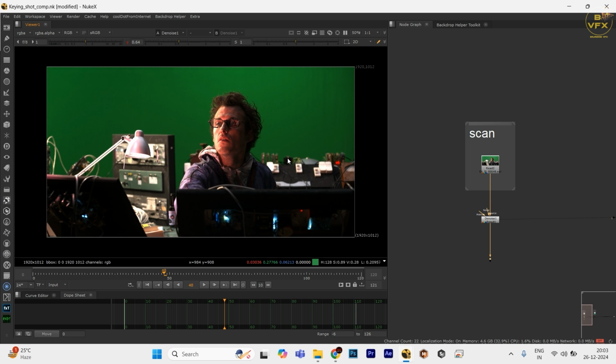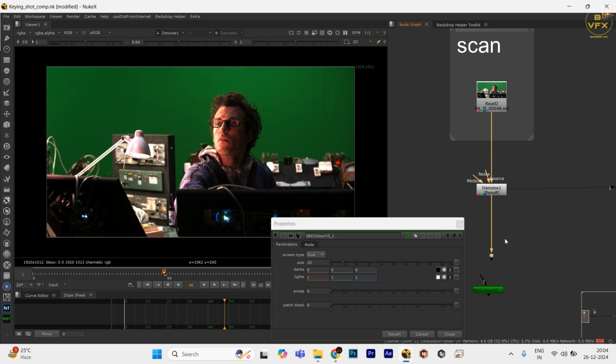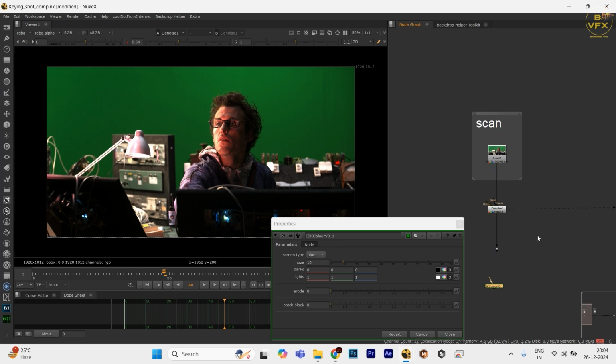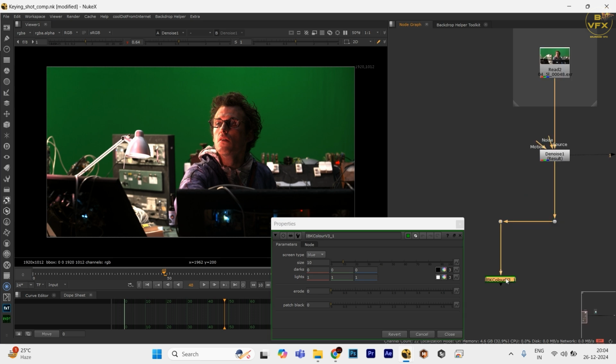So for now, in my preference, I like to create a soft matte first of all. So basically what can I take here? I prefer to take first of all a heavy color, right? I'm not going to use too many gizmos in my script. I will use all the default nodes which I have. So I like to take IBK color as my first choice, right? So what is IBK color? IBK color is used to create a clean plate.